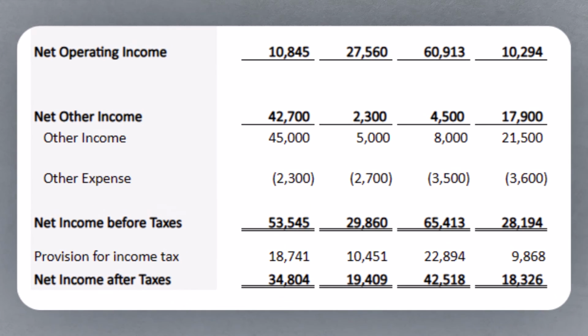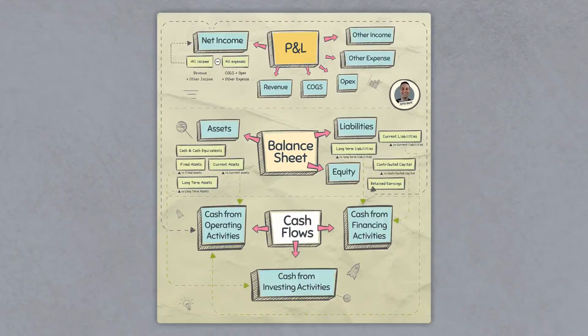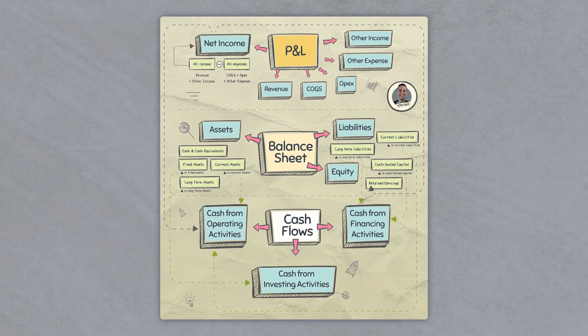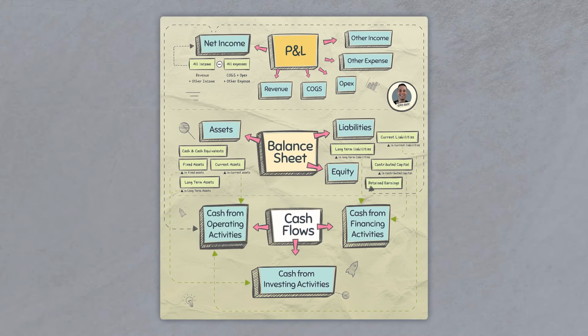In this example, we have net income before taxes, then a line item for our taxes, followed by net income after our taxes. Boom! We just went through a profit and loss from top to bottom. This net income line item is an important line item because it actually feeds into the other two financial statements. But that's a topic for another time.